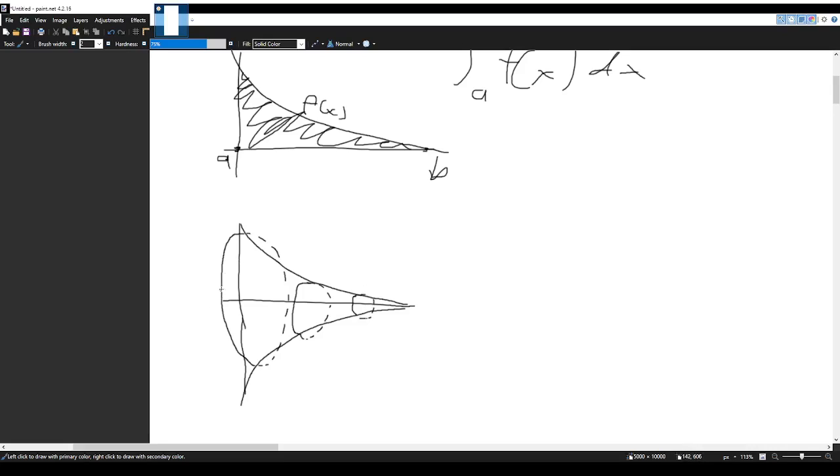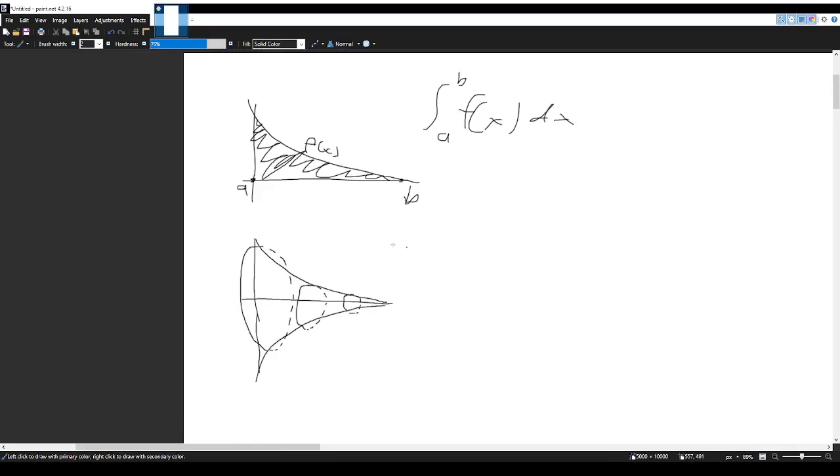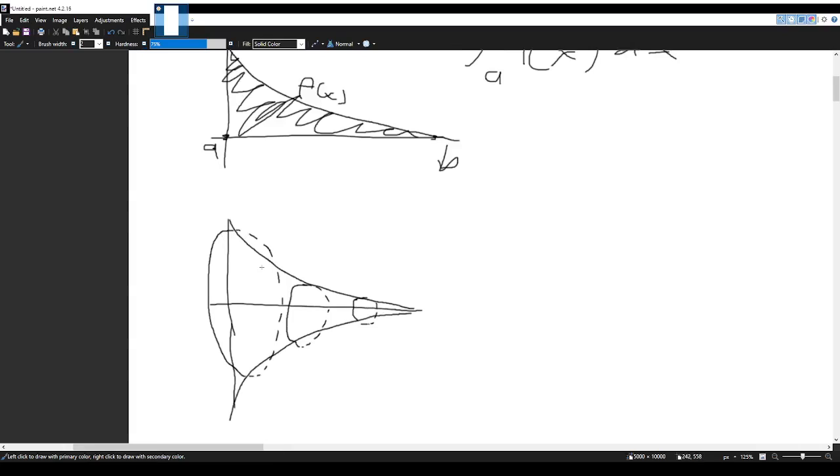So if you could imagine, this is kind of like, I was going to make a reference that nobody would probably understand, but like the Abyss Watchers' hats. Anyways, kind of like a pointed hat. And it's a 3D object now. So how could we find the volume of this?